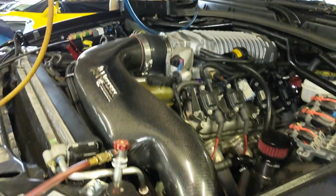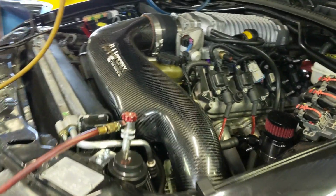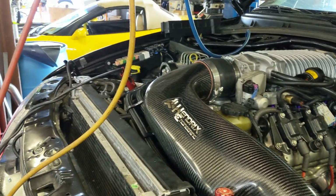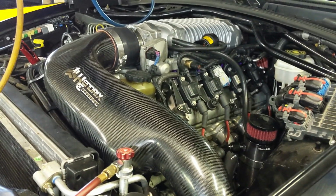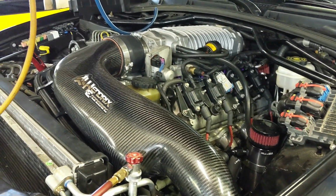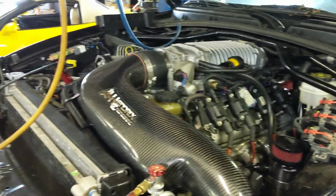Probably going to make like 500 some horsepower, even with the Hendrix power chamber. We're not doing flex fuel on this, are we? No. Okay, so 500 some horsepower is kind of my bet. But it'll be torquey, and it'll have a really awesome whine to it. It whines almost as much as Noah.